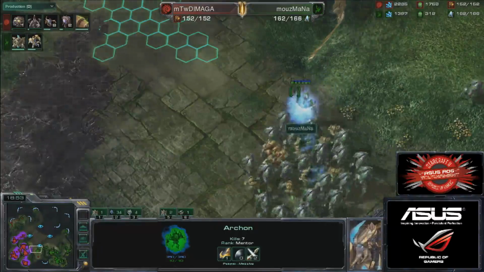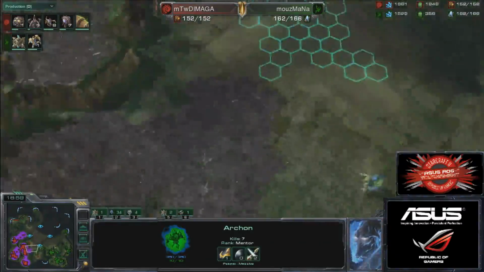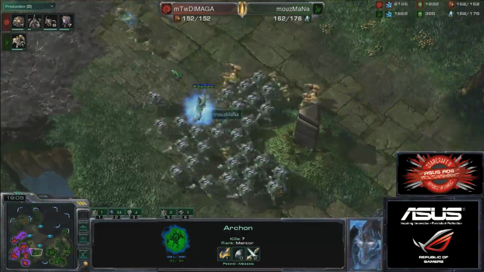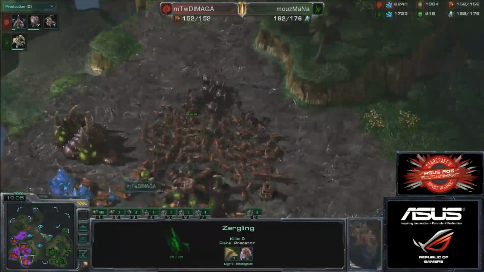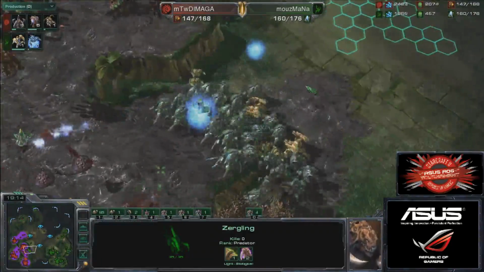And I love this style of composition. Mana is trying to build up Immortals and Archons. Absolutely fantastic. And now we do have 3, 4, 5 Infestors here that are going to Fungal Growth these Phoenixes, which have actually been alive the entire game. Well, that's very, very unfortunate, isn't it? I'm sure they'll be given a posthumous medal.